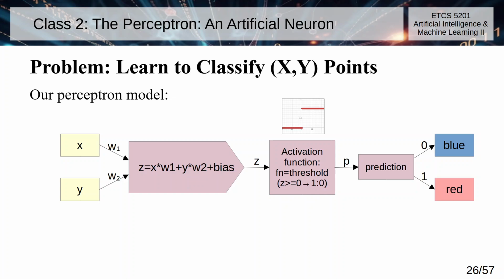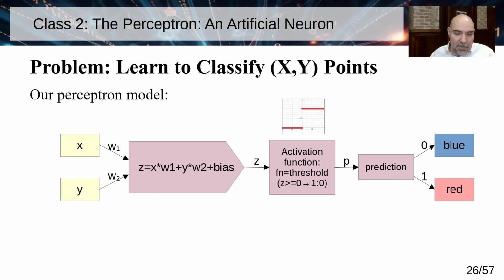And then I made my activation function, in this case, we're trying to make this really, really simple. You'll notice that I made my activation function the simplest form of a threshold. I said, if z is larger than or equal to 0, I'm going to output a 1. If it's less than 0, in other words, if it's a negative number, I output a 0. If it's a positive number or 0, I output a 1. And so I have a little graph of that activation function that you can see up there above that box. Basically, it's a 0 until we hit 0, and then it jumps up to 1. It's just a step function that transitions at the 0 point.